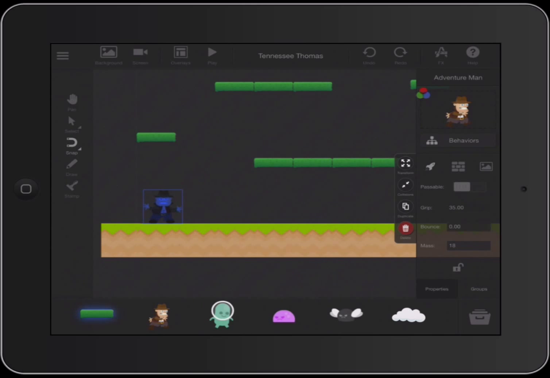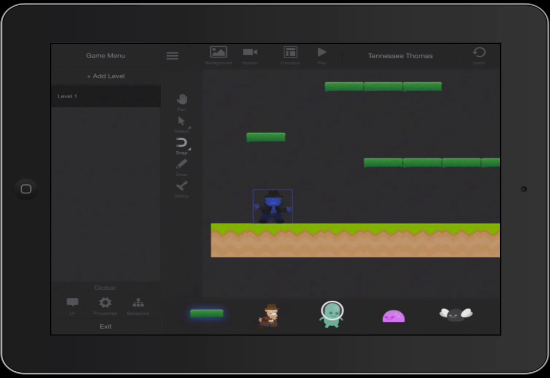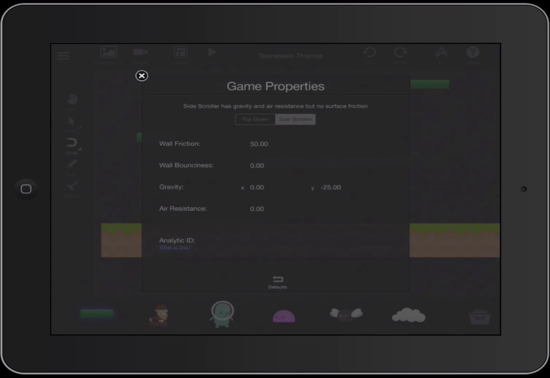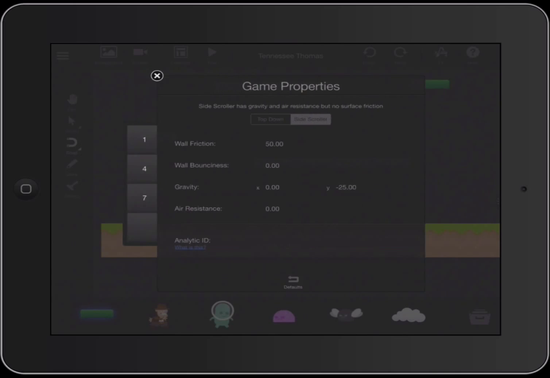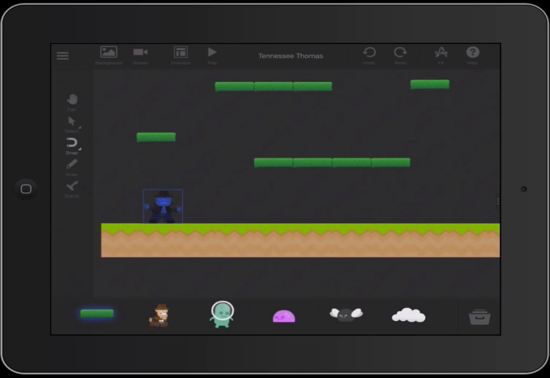In the upper left corner, if you tap that icon, the three horizontal lines, it opens up level information. I'm on level 1, and I can tap properties, and there in the properties, notice I can change the gravity for the level if I wanted to. In this case, I'm going to keep the same gravity, so I'm going to just X out of that. But that is one way to get him to jump higher, is to lower the gravity.